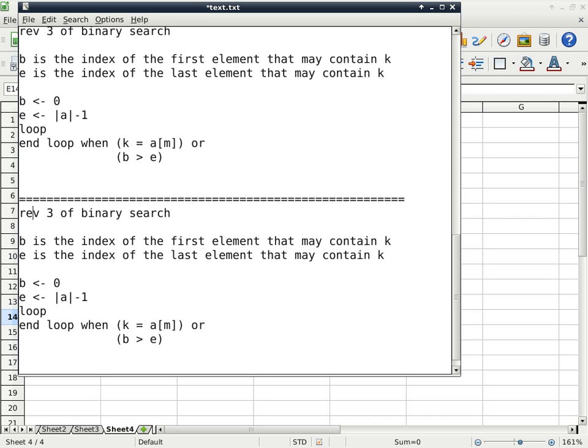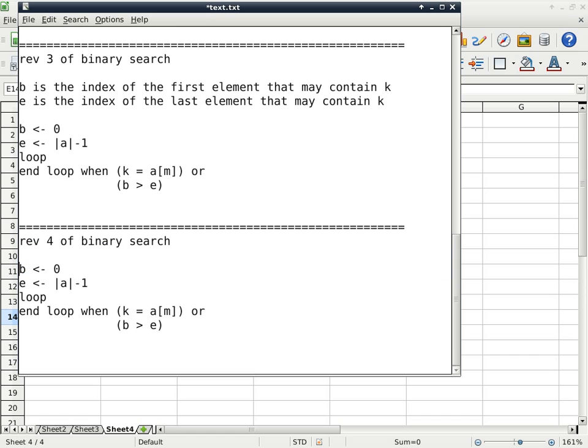Okay, so now we are on to revision 4. Revision 4 does not need to introduce any more variables. What is left is to say, yeah, but what are we going to do in the loop here? Well, if you want to decide what has to be affected by the loop for each iteration, you have to look at all the variables in the condition, because at least one of those has to be modified in order for the condition to eventually become true.